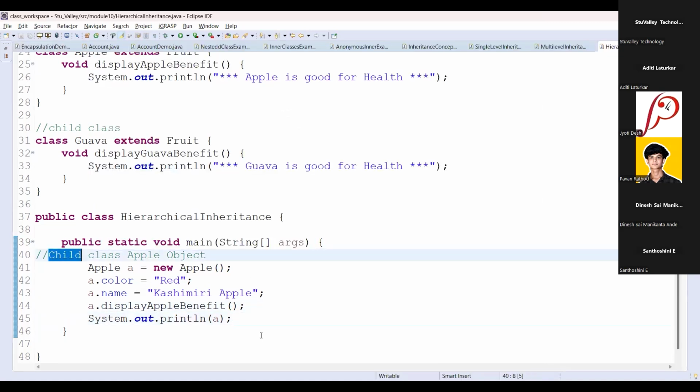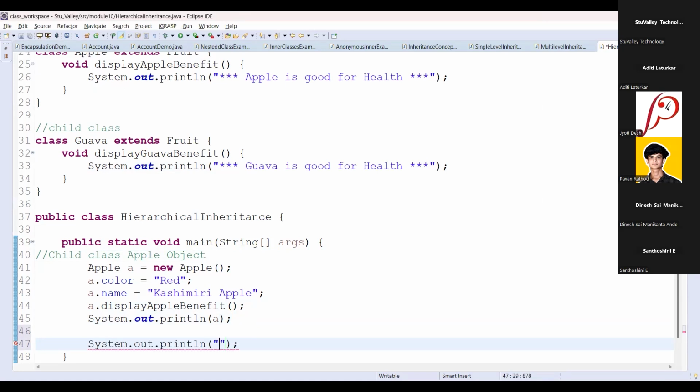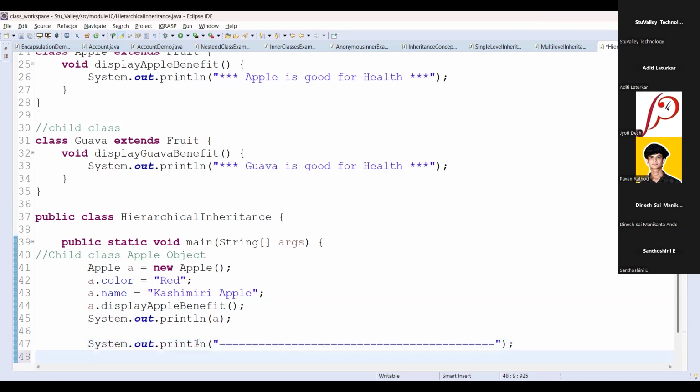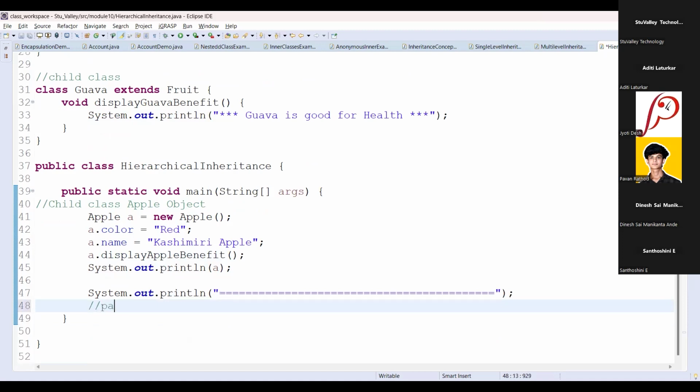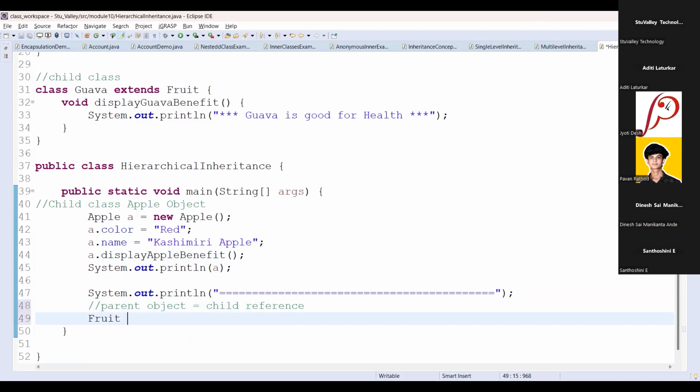Okay, this is the Apple object. This is a direct child class object. You can create the object of the parent and save the child reference as well. So here I will add one statement, System.out.println, parent object stores child reference, right? We have seen this part previously also. The same you can use here.